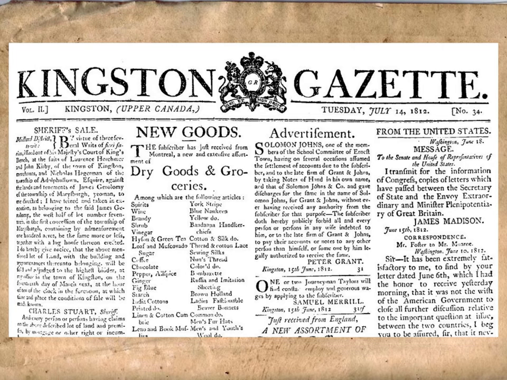Like most of the other Canadian papers, the Gazette didn't really take a stance on the war other than to obviously support the Canadian side. But you're not going to find a lot of opinion pieces in this one. And in terms of the later years, Miles sold the paper in 1833 and gave up the printing business entirely a couple of years later and became a Methodist preacher, which he was until he died in 1870.